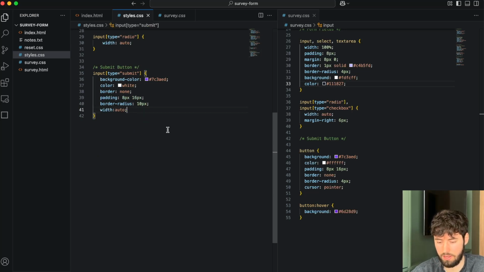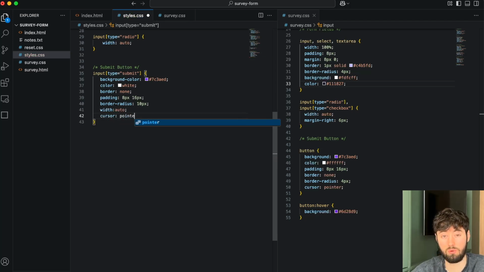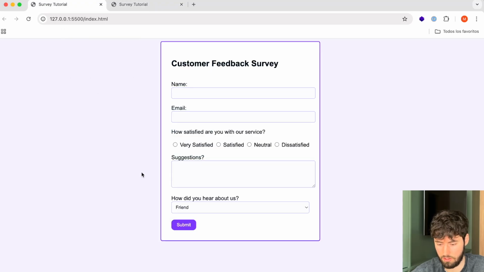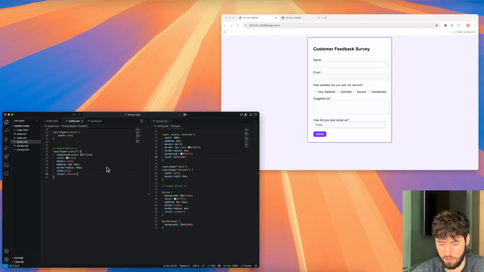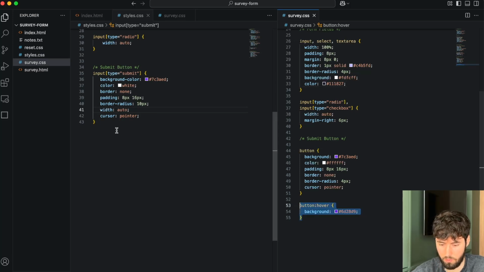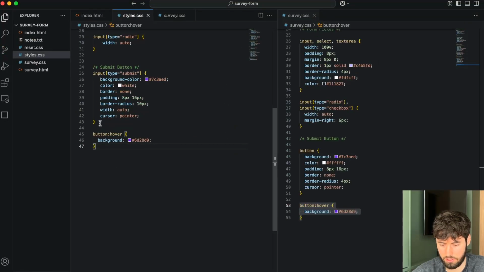So a couple important things for usability that I just didn't get to is, for one, cursor. If you want the user to recognize that they are about to submit something, you'll use cursor pointer. So if we hover over the element, it changes the cursor to a pointer. We can also do the background hover. For additional input, add some more coloring on hover. So when you hover over the element, the color is going to change, like so.